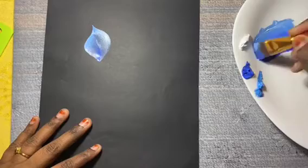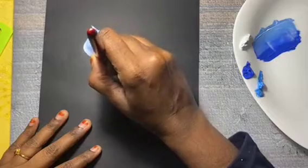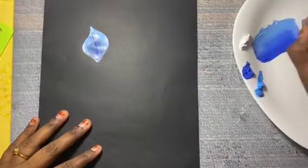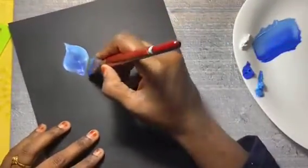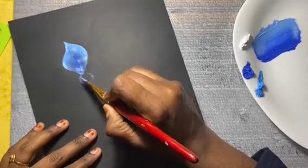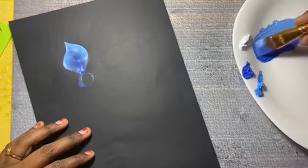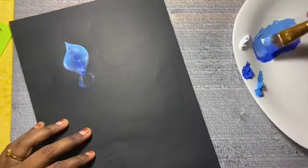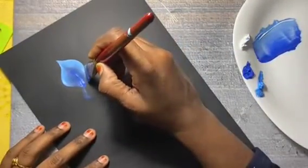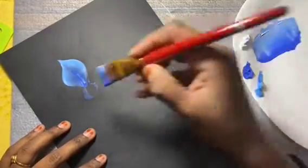Keep loading your brush — dark color one side, light color another side. On the side of cerulean blue hue I loaded a little touch of titanium white. Let's add another petal. You can mark like a circle to get a better idea about where to paint your petals. Just going back and forth to load it. For the next petal you can either mark this way, or if you are familiar with the stroke you can directly paint.